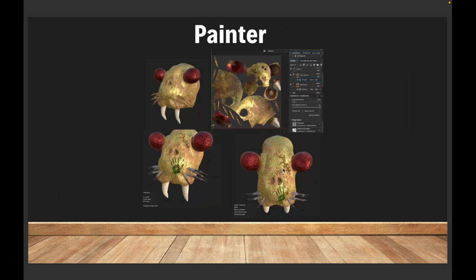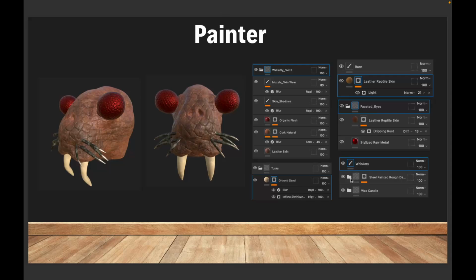Now that we brought it to Painter, I had a lot of fun playing with the materials, smart materials and generators to create some pretty fun stuff. Here was like a metal sculpture looking thing. Here is my Painter assignment where I just created my own material and painted with the brush manually to create some different details and just try to replicate a walrus skin myself.